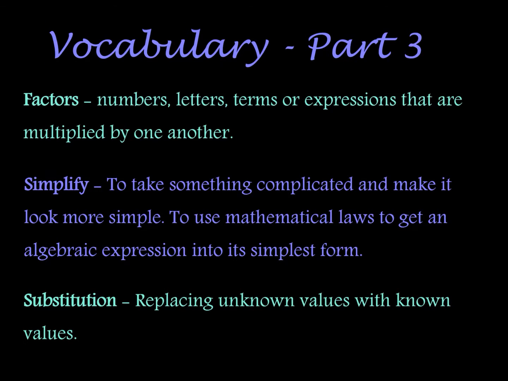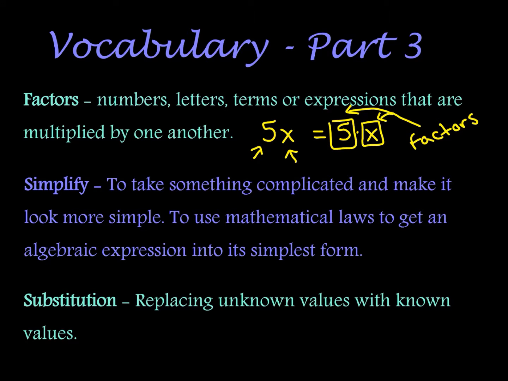Factors are numbers, letters, terms, or expressions that are multiplied by one another. So for example, if I have an expression like 5x, the factors are 5 and x, because 5x is really the same thing as 5 times x, so these two things are being multiplied by one another. So we would call those things factors. 5 is a factor and x is a factor in the expression of 5x.